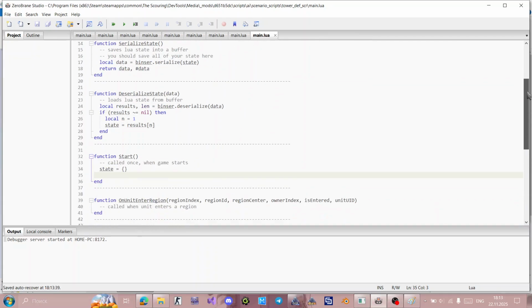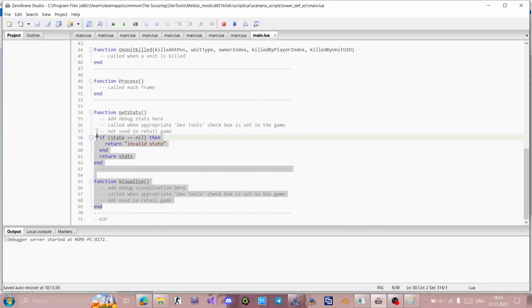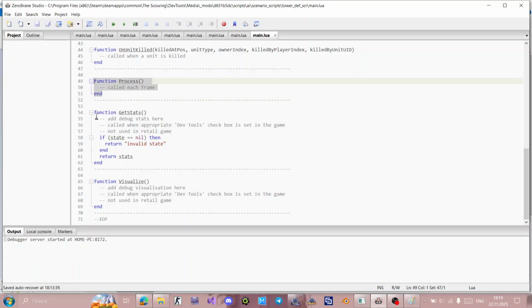And there are these functions, get stats for debuggers and visualize for debugging. I won't use them, I just don't know how to use them. So okay.